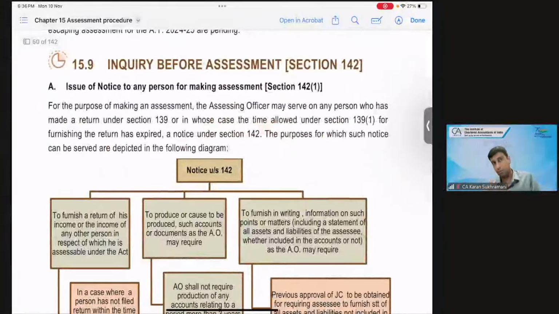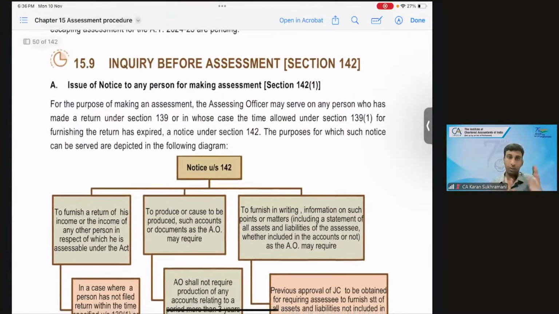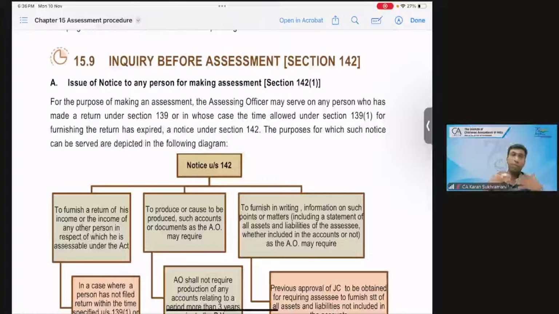Now, let's say we have completed the first phase of assessment procedure, which is an obligation of the taxpayer for giving the information in prescribed form, which we call the IT return or ITR. And we discussed due dates. We didn't discuss due dates, but yes, we discussed the concepts which are important in the context of filing of return of income.